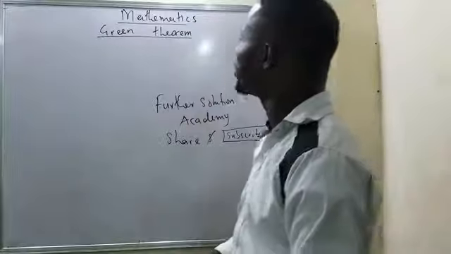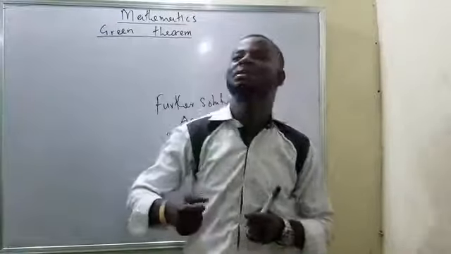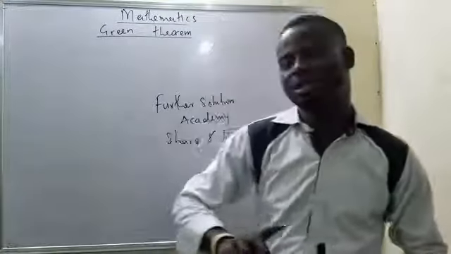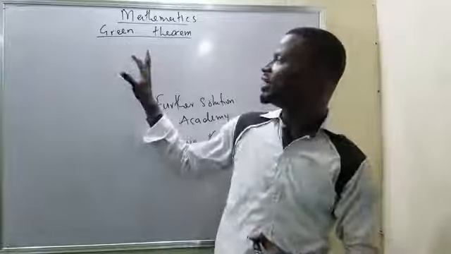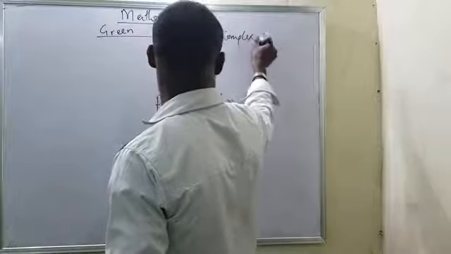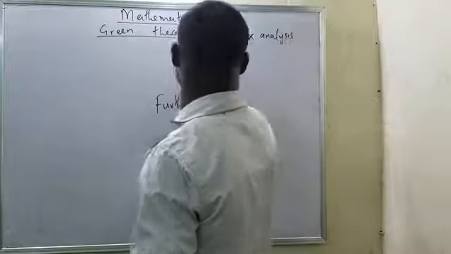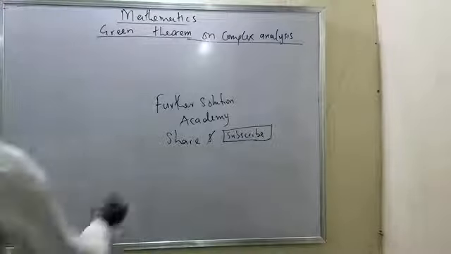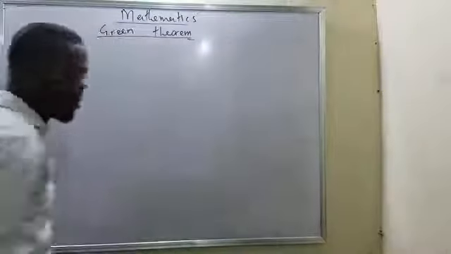Now this time around we'll be working on Green's theorem. Green's theorem is like talking about limits and integration, line integrals. It means we are moving towards the calculus part of complex analysis. Please take note of that. I will call it Green's theorem just to know that we are still on complex analysis.